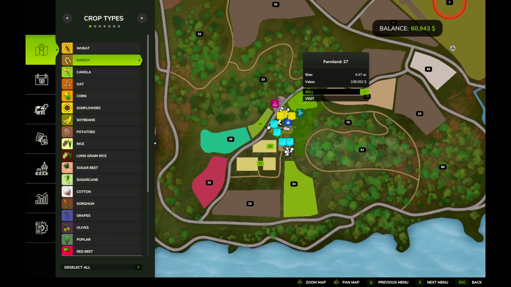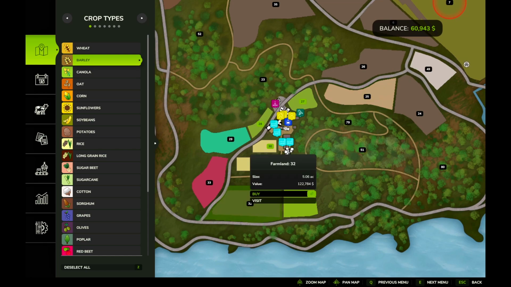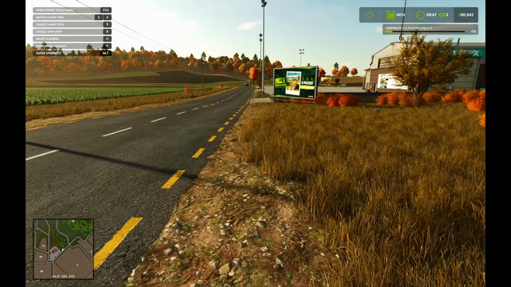So the next one I was thinking about was possibly 25. That's a smaller field. It's still adjacent to one of ours, so it's nice and close. But it's only 113. But I think I'd almost rather save up for 32 because it's not that much more expensive and I think it's a little more convenient. So I think we'll do that.